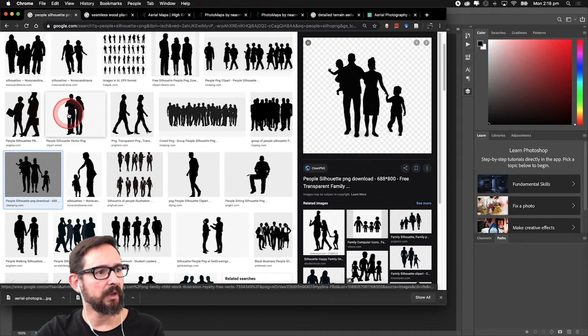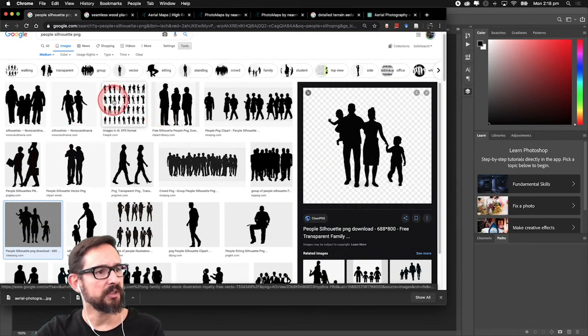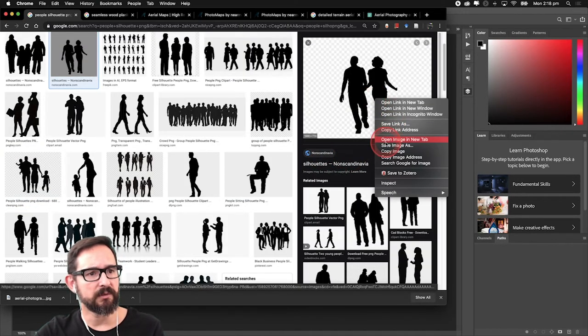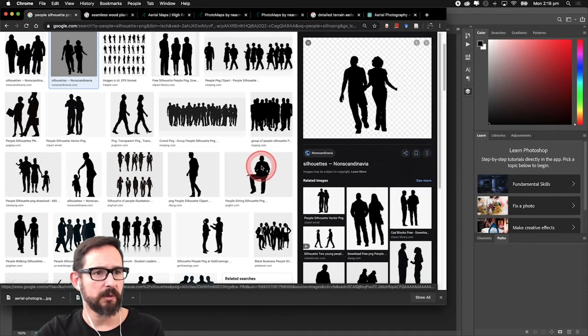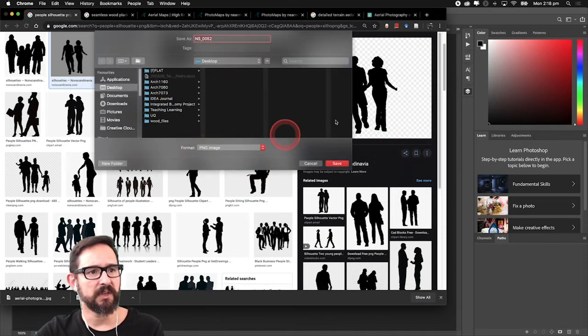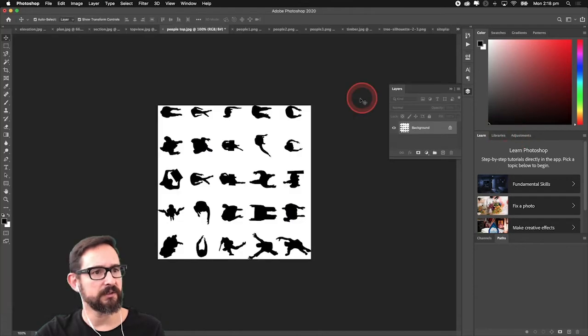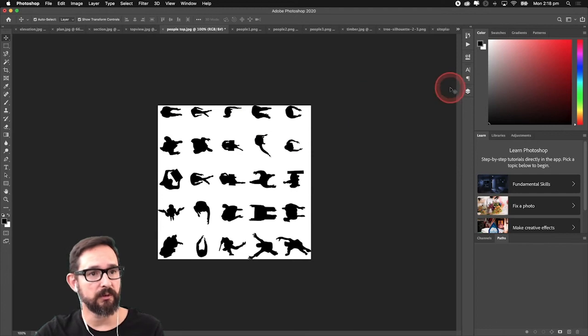But if we get a PNG, let's see if we get any PNG here. Yep, perhaps this one, save image. You can go to the websites and download it. Yeah, so this is a PNG. So this checkered pattern is already transparency, and basically I already downloaded those, so this is what we are going to see. In this case, this would be for our top view, which we didn't use, but it's the same procedure. And in this case, it's a JPEG, as you can see. It says here JPEG, so there's no transparency.